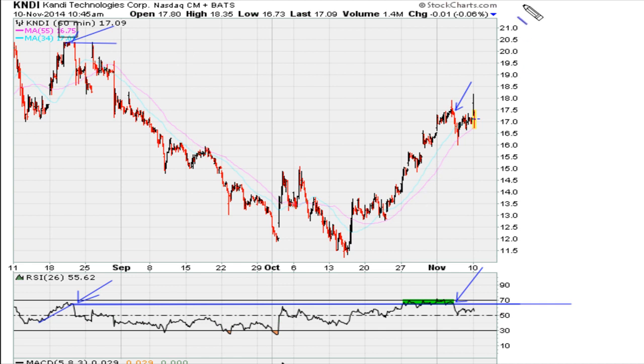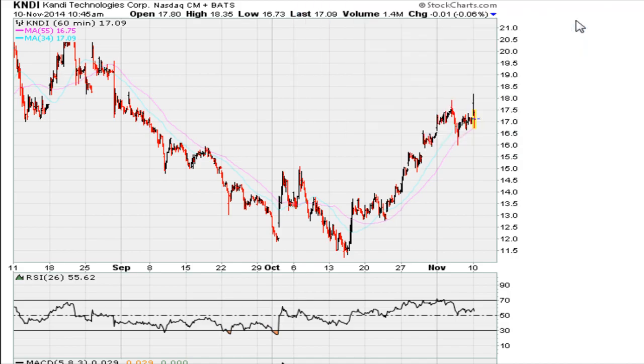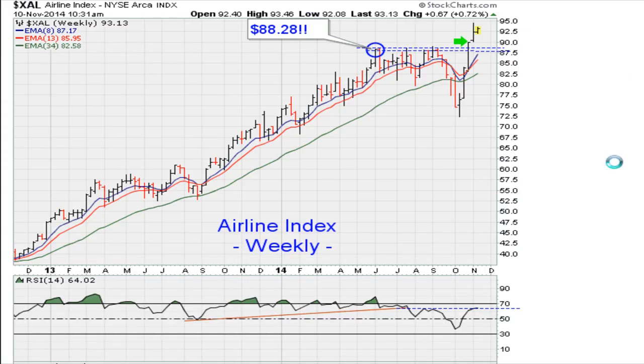Let's take a look at another example, and we're going to be taking a look at the airline index weekly. Airline index weekly chart. And what we have here is an index that's breaking out above the previous weekly closing highs. But there was a slight shallow pullback, actually the biggest pullback on this chart, which began with this drop. And we see that acceleration lower began once we broke below here. So there was a break of that RSI trend line here, which is corresponding with this price break there.